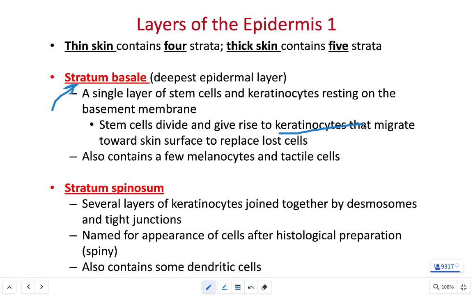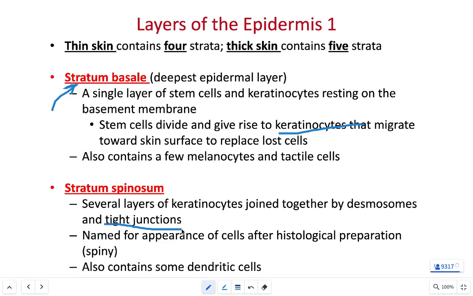The next deepest layer, so as we went from deepest, now we're moving our way superficial, is the stratum spinosum. Within the stratum spinosum, we're going to have those keratinocytes joined together by the extracellular junction of a desmosome. So the keratinocytes are going to be anchored together, but still have some flexibility. There's also going to be a lot of tight junctions. And those tight junctions, to review, are waterproof junctions. So in addition to the cell being filled with keratin and it being very difficult for water to move through the cell, water has a very hard time moving in between the cells because of those tight junctions.